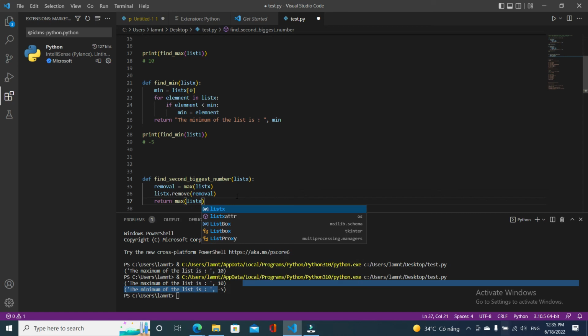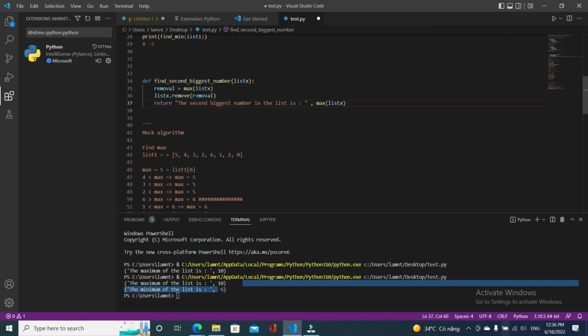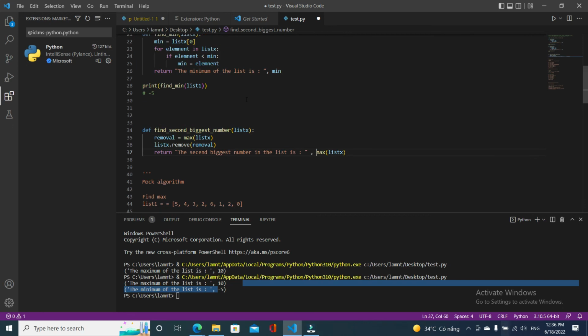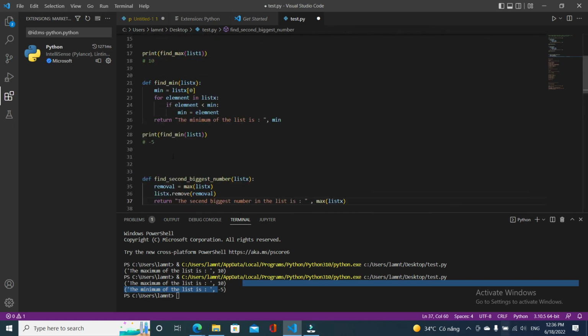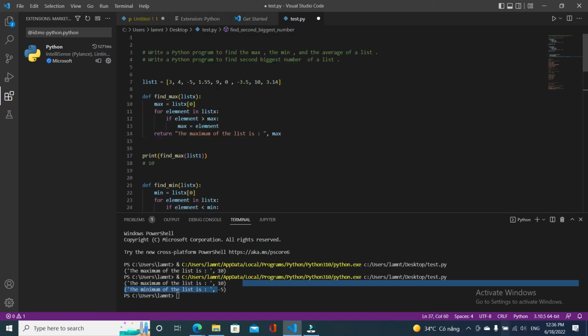Okay, so now we call it the second biggest number in the list is, and we'll return the max of list X after the removal. Okay, so let's try to run it, and in this case we want it to return 9.